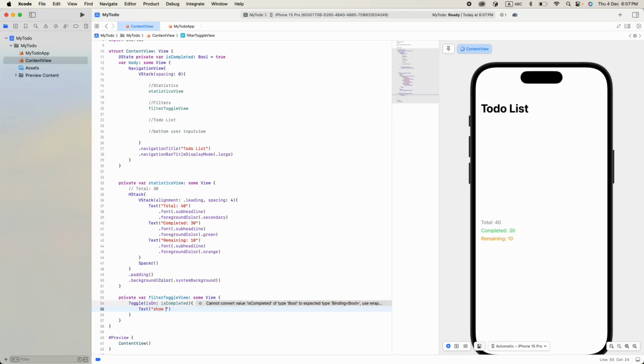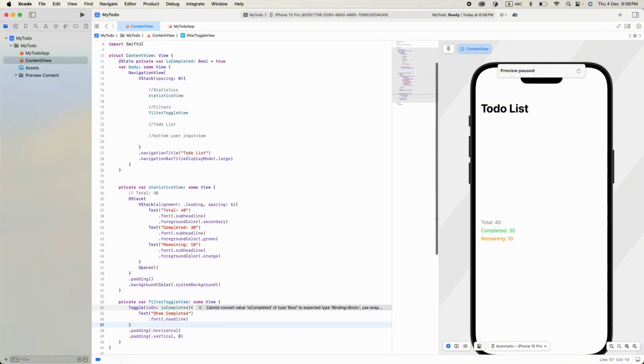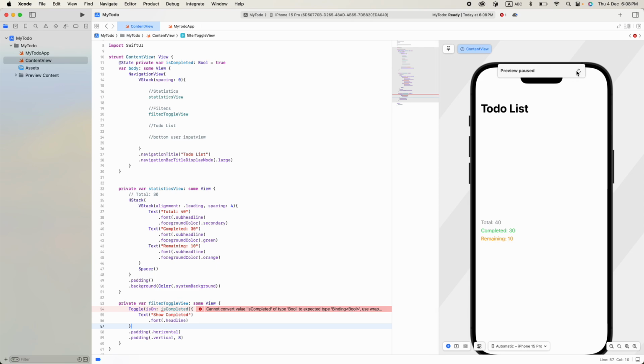This text we say show completed item only, completed, and the font we pass as dot headline, and this one should have some padding horizontally, dot horizontal default padding, and the padding for vertical, since we don't want it to merge with the up, let's give it 8 padding.